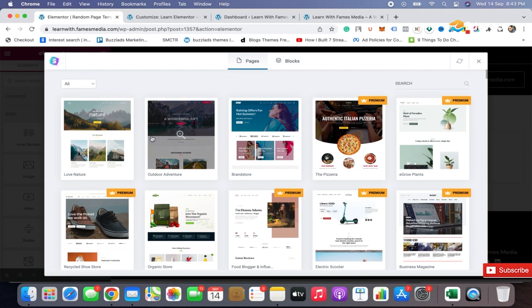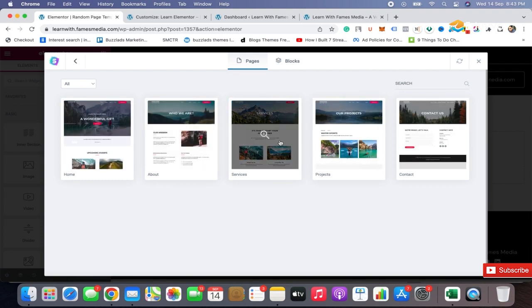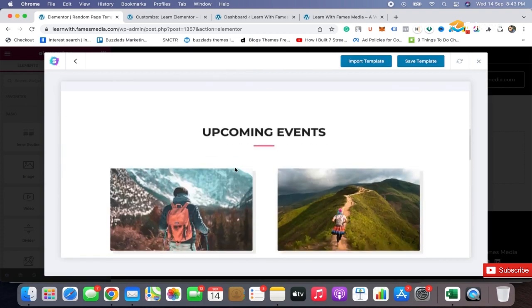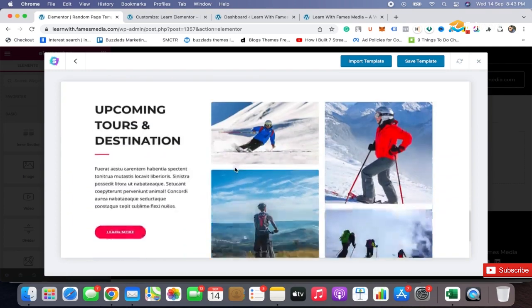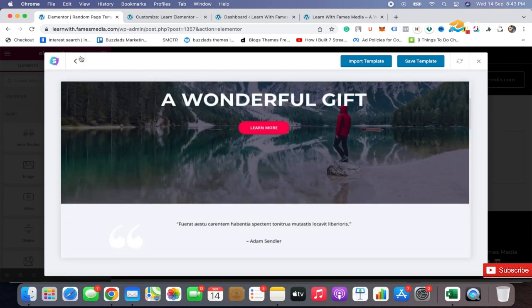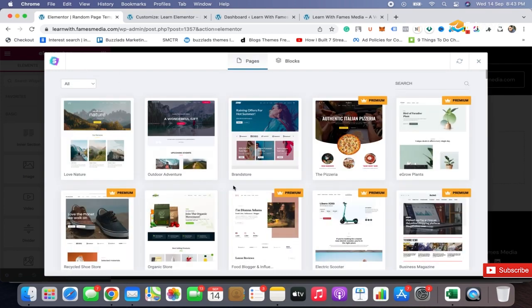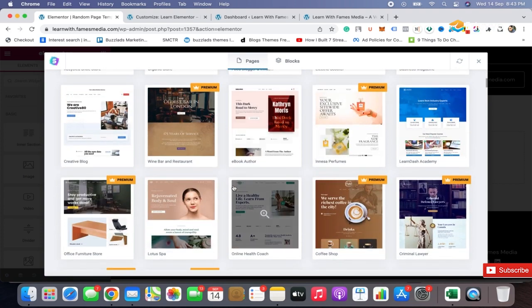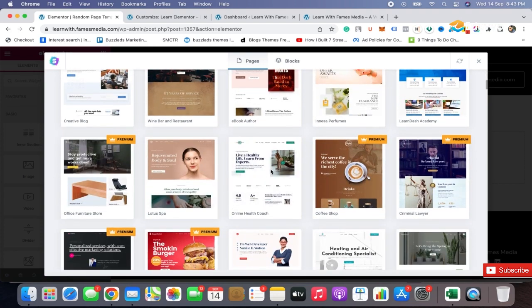Same thing if you go for any of the other ones. Let's say this one, and the home one here. This is how it should look. And let's say this one too.